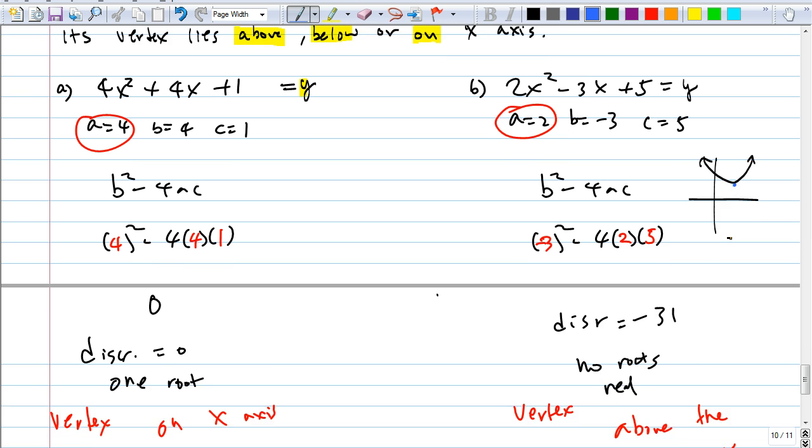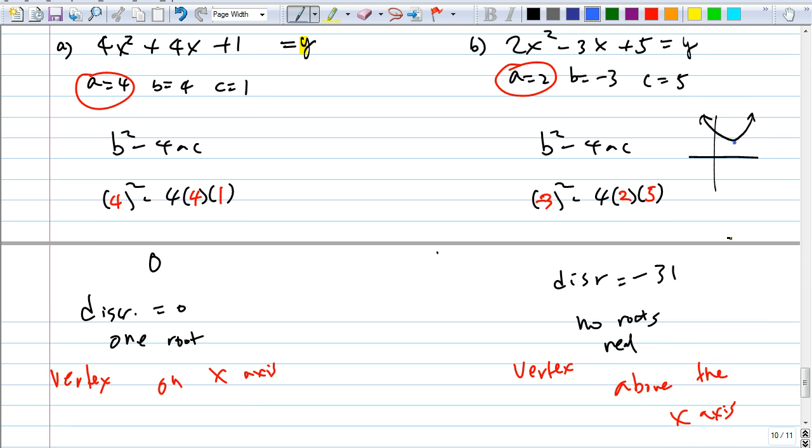Is this easy or hard? Since my a is positive and it has no roots, the vertex must be what? Above. If a is positive, it's like a happy day, so you're smiling, so the smiley face goes up, and if it's negative, then it's like a bad day. You can think of it that way if you like. A is positive, happy, smiley face. Does this make sense?